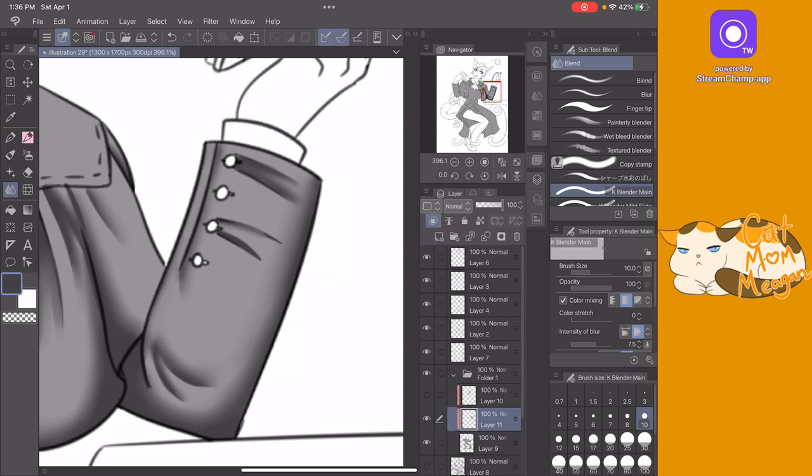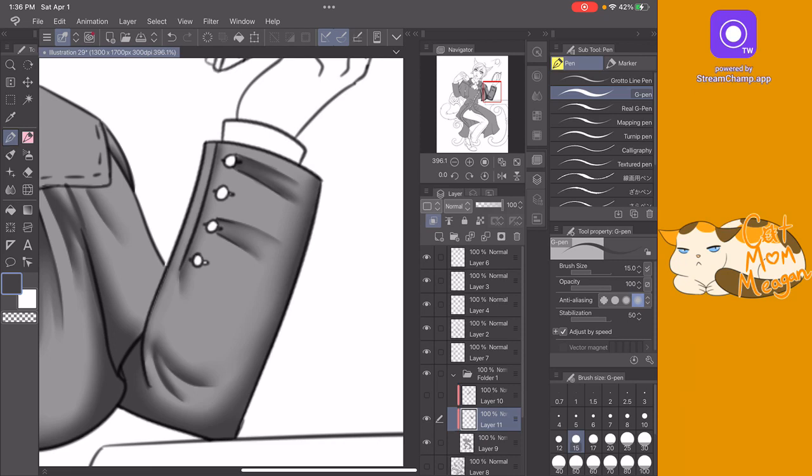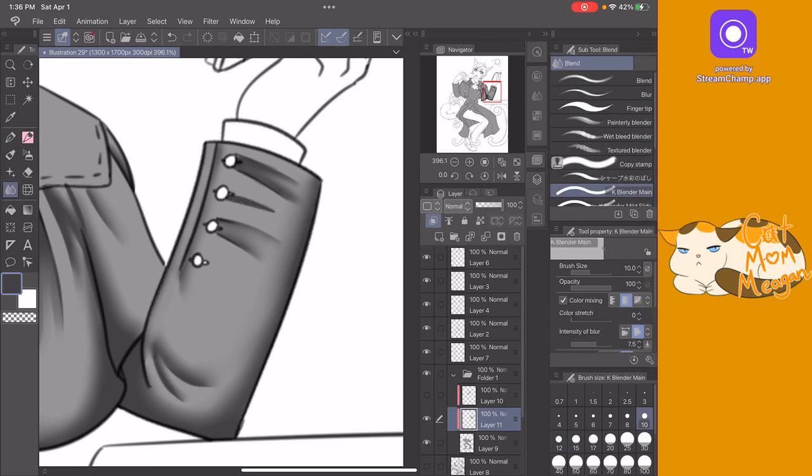So yeah, you're gonna want the shadows to go beyond the line art. Consider the line art like the darkest part of the shadow.